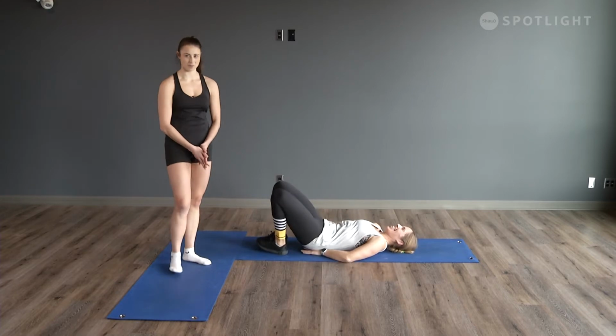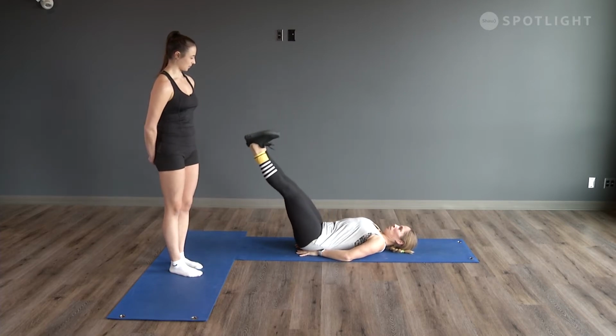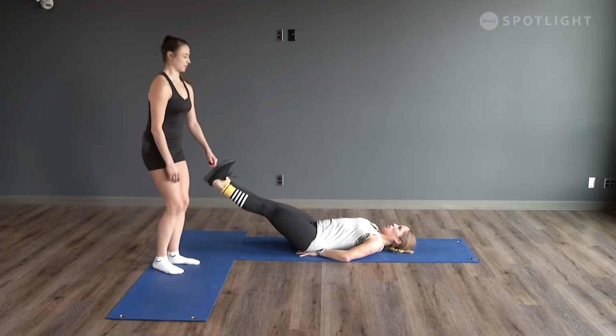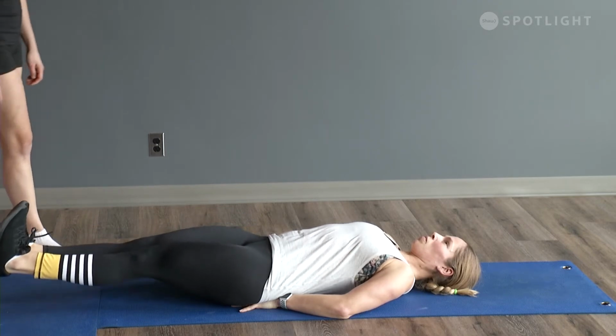Remember, we got a couple options here. So either legs fully extended, get those hands under your hips, and drop those legs down to the floor. Getting that hover just above the ground. Good, keeping that core tight.